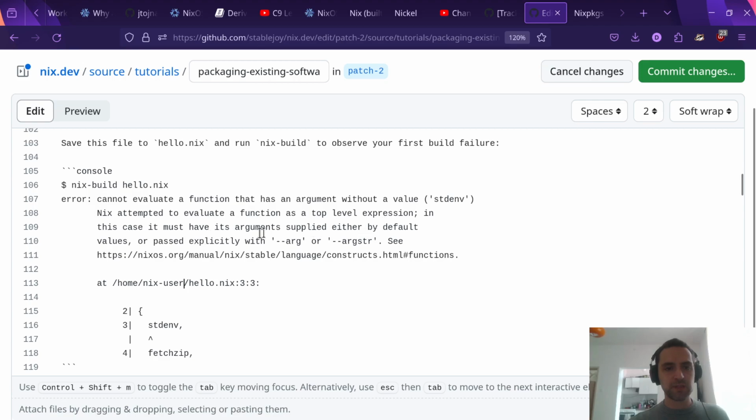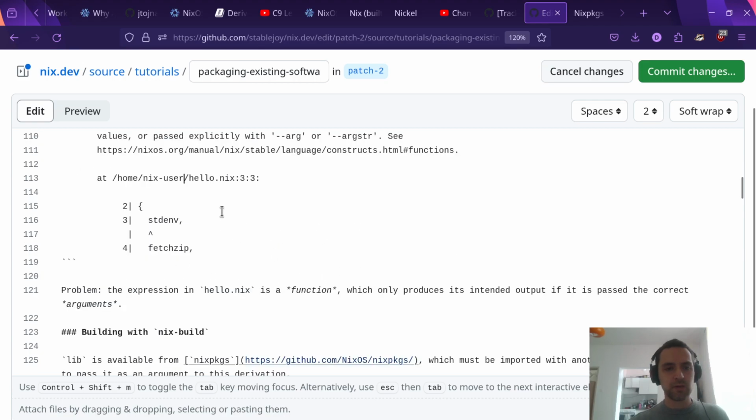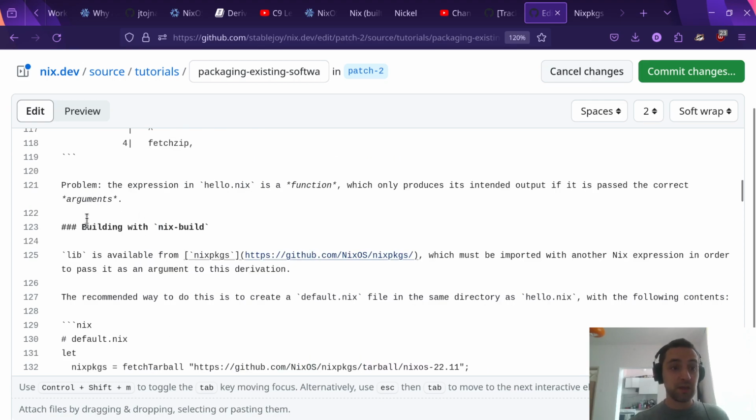In this case, it must have its arguments supplied either by default values or passed explicitly with --arg or --argstr. At home nix user hello.nix. So problem. The expression in hello.nix is a function which only produces its intended output if it's passed the correct arguments. Great. So standard environment is available from nixpkgs, which must be imported with another nix expression in order to pass it as an argument to this derivation.